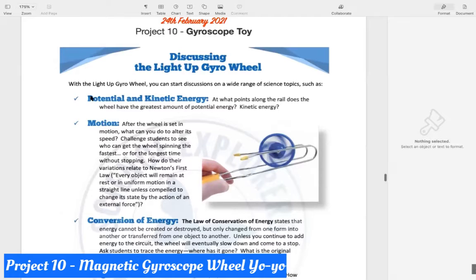Okay, so you can see that the light up gyro wheel is similar to what we have, just a slightly different design.